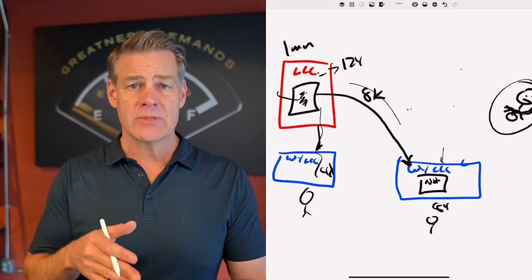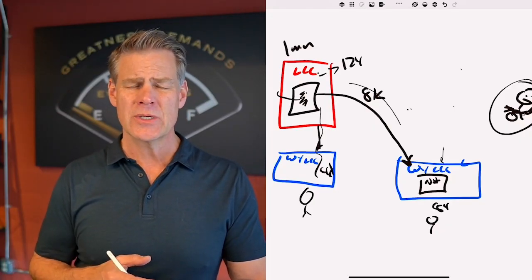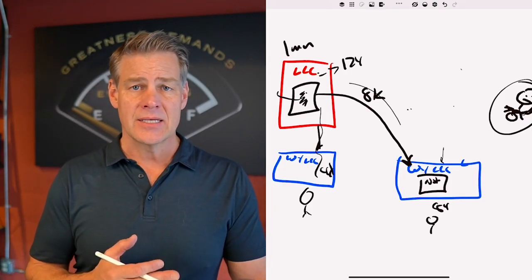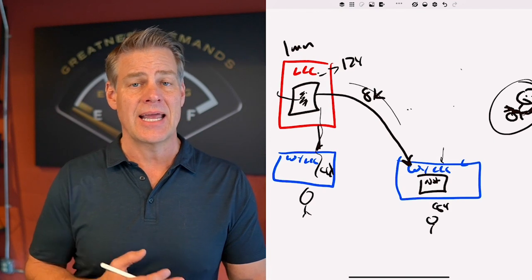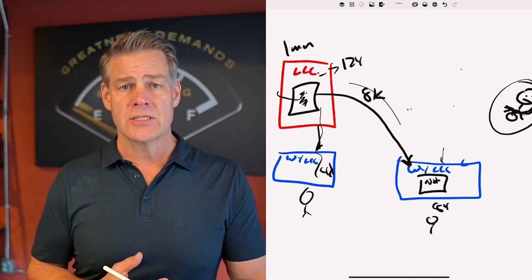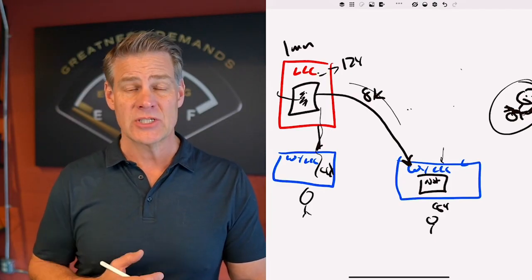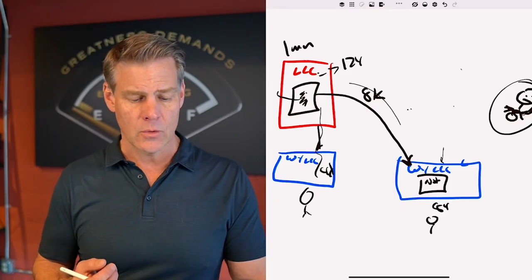Do you want to negotiate with that insurance company and try to get as much as you can out of the policy? Or do you want to spend a gob ton of money fighting this LLC to get a judgment that you'll never collect on because it does not have the equity to pay off the judgment? Most attorneys in that situation would choose to just negotiate and get as much as they can out of the policy. That's what this strategy is designed to do, make them go away.